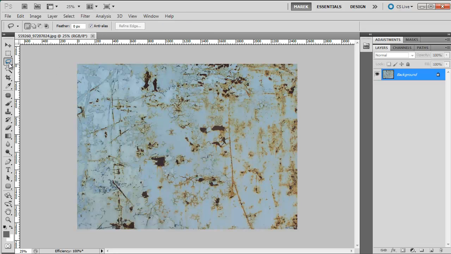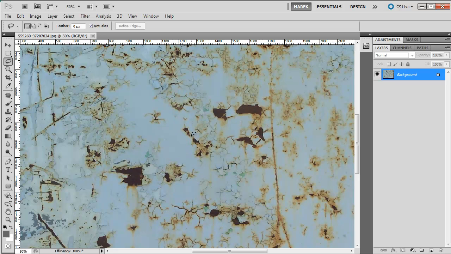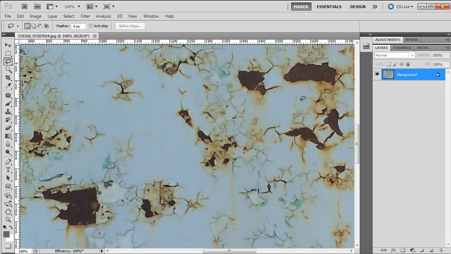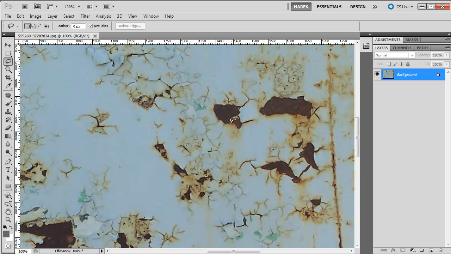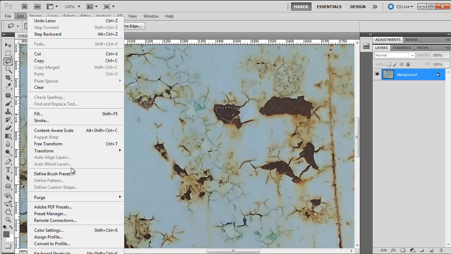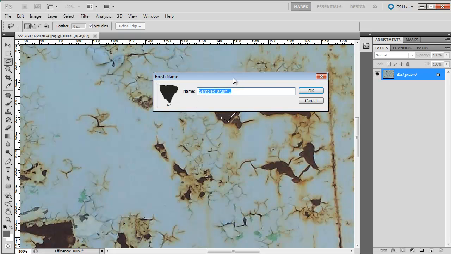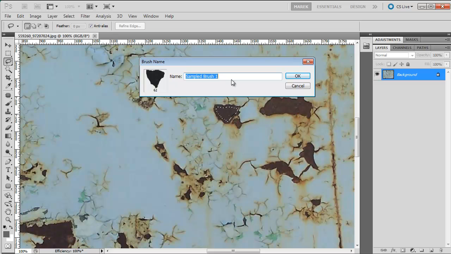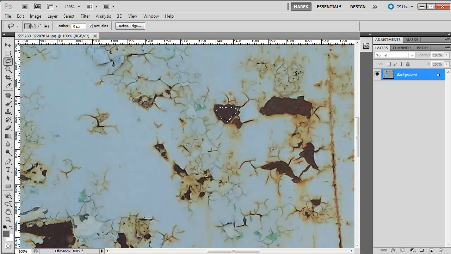It's a texture. I'm going to use the lasso tool to create a selection. I'll just zoom in a bit on the image, and I'll use this area here as the texture. So I'm going to select it, just like that. Your brush could be any shape you want. Then I'll go to the Edit menu and choose Define Brush Preset. The brush name dialog box opens up. You've got a preview of the brush. I'm just going to call it Texture Brush, and I'll press OK.